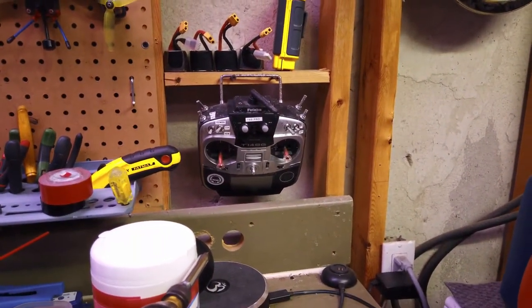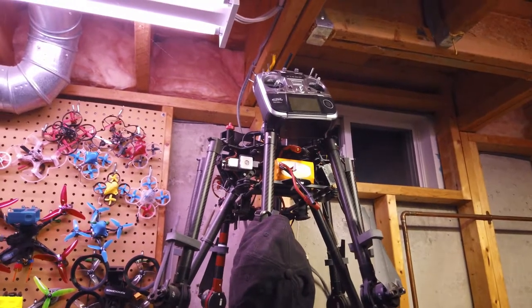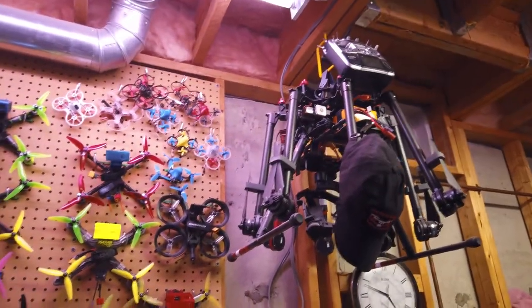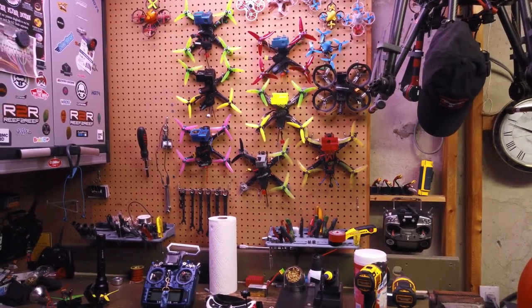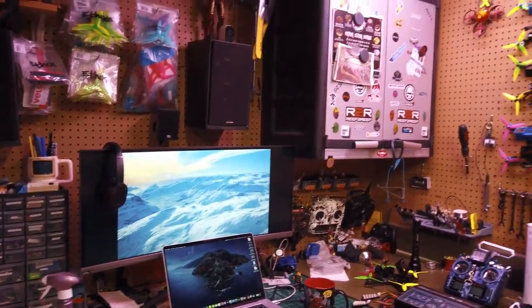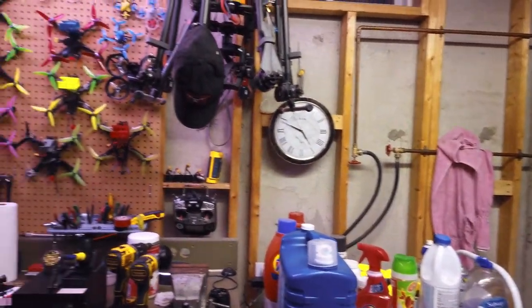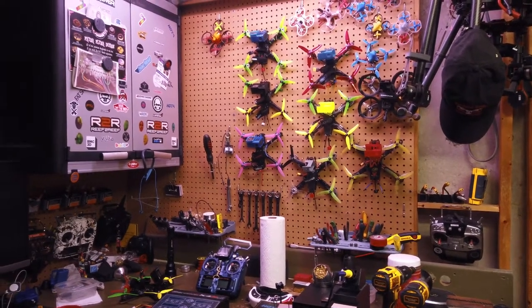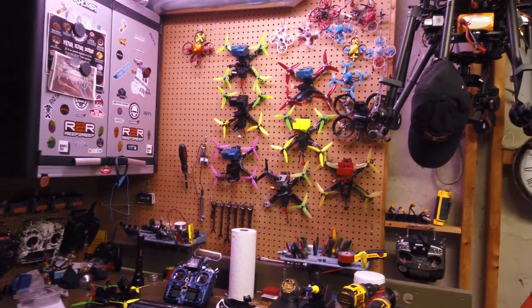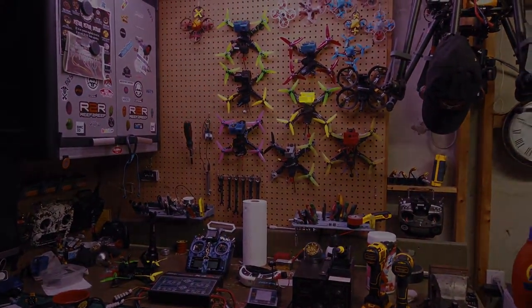The transmitters for the DJI S1000 and the TBS Discovery are both Futaba T14SGs — great radios, still cream of the crop. I haven't flown those in quite a while, but hopefully this week. So that's my full setup from soup to nuts — where I do all my building, repairing, modifying, and video editing. It's now almost 4:50 AM, so a little longer until the sun comes up and I'll go rip a couple of packs. I hope everyone's staying safe out there — social distancing is still a must. Have a great day, fly safe, and take care.